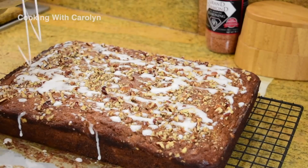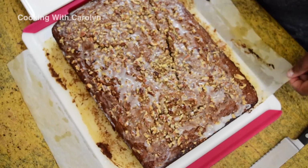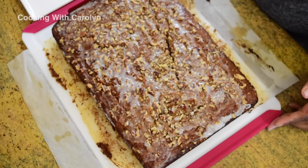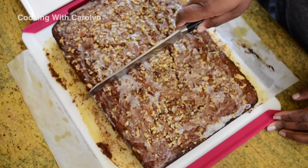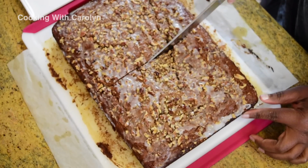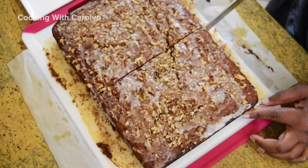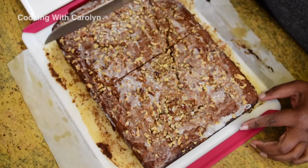You can bypass putting icing on this bread altogether if you'd like and just eat it plain. What I would suggest you do is let the bread cool completely, cut a piece, taste it, and then decide if you want to ice it. That will help a lot of you make a very easy decision on if you want to take it to that level.